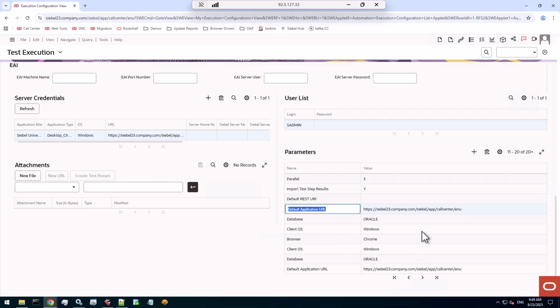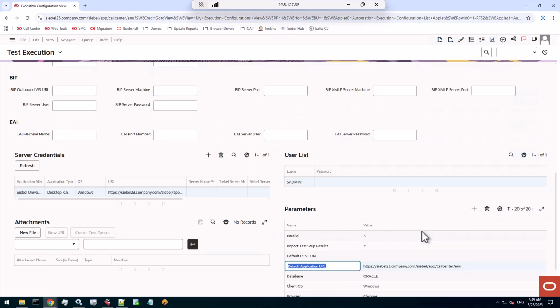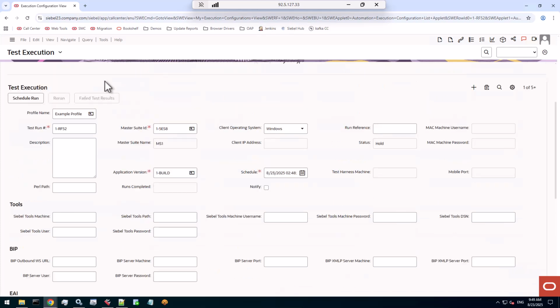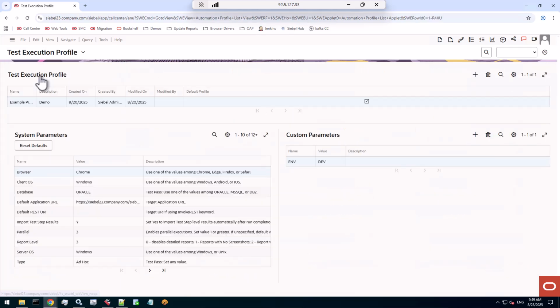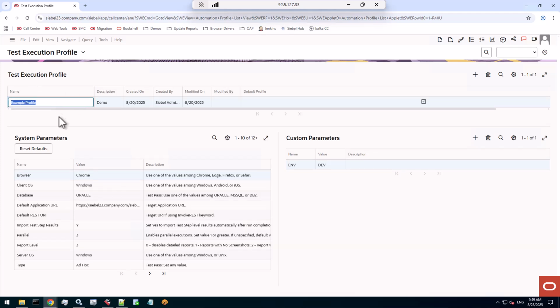And so the question is, where do you define these parameters and profile? And of course, there's a new view, test execution profile. I've created one profile so far, example profile, and I marked it as default profile. So that's why it's selected when you create a new test execution.